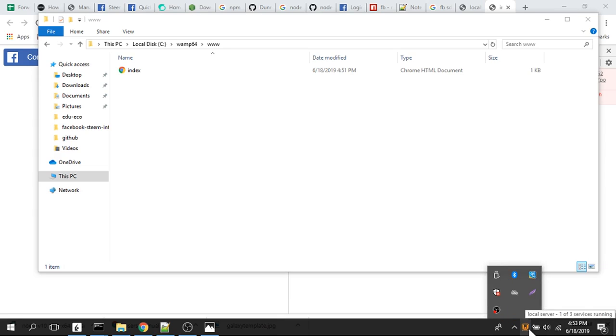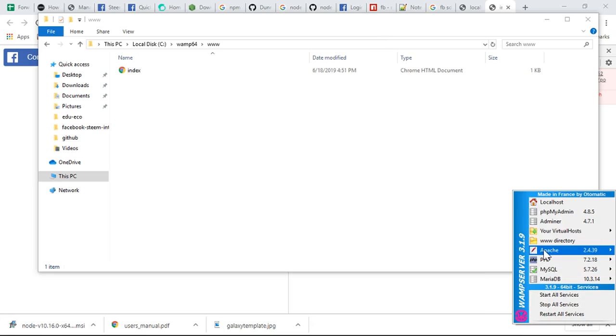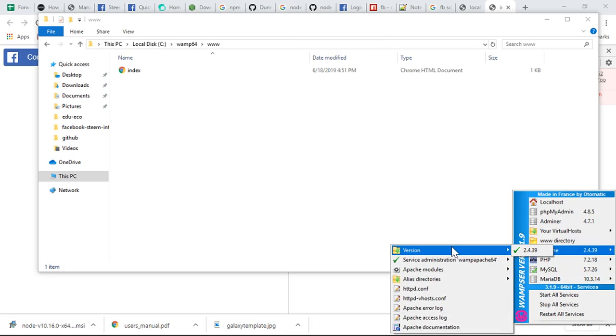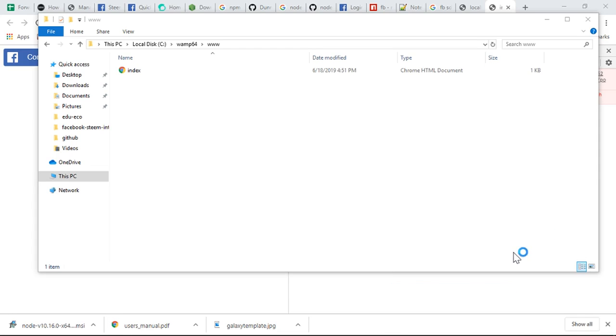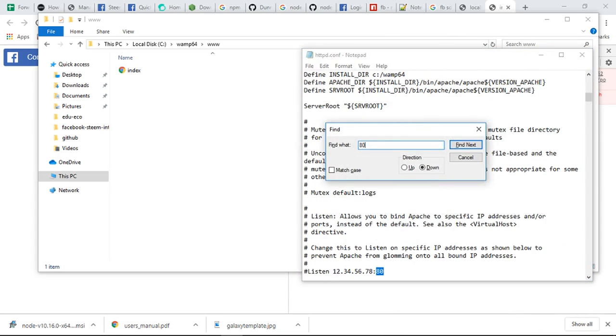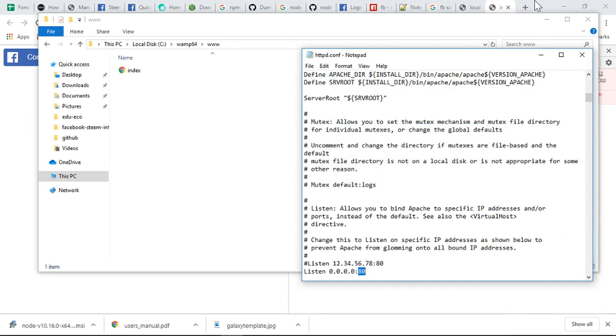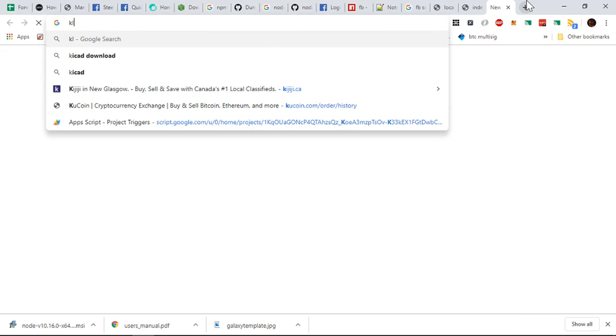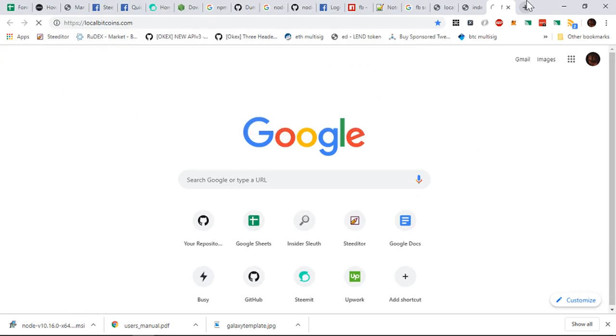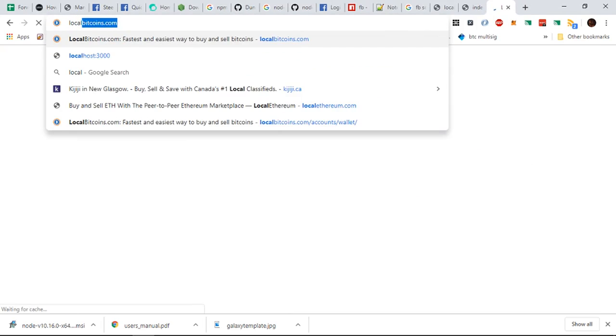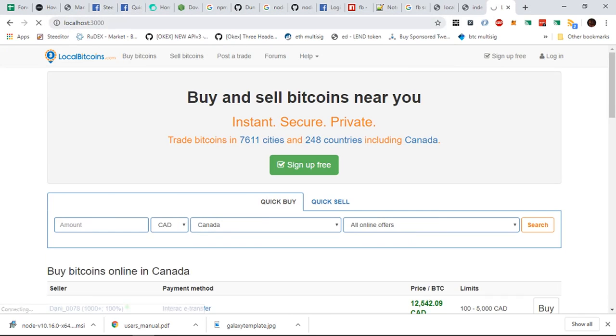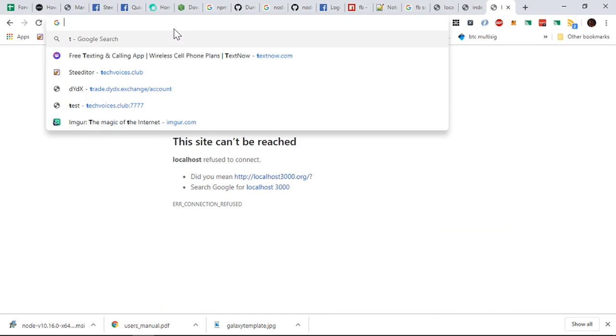Starting slowly. It's orange now, meaning only one of three services is running. I don't know which services are running. Well, let's take a look at the ports. Apache is on port 80. So if I just go to localhost, if that Apache is up, not 3000, silly. 80, which is the same as localhost.